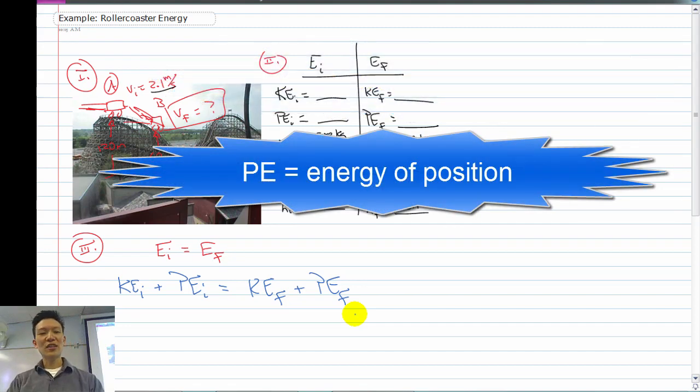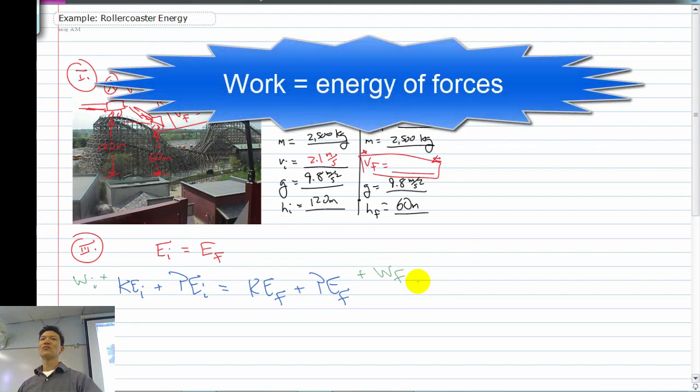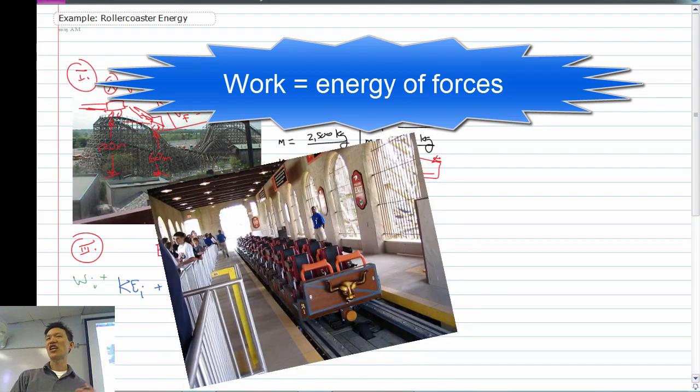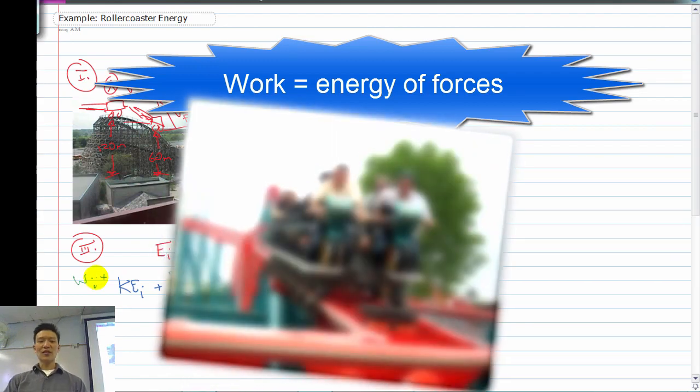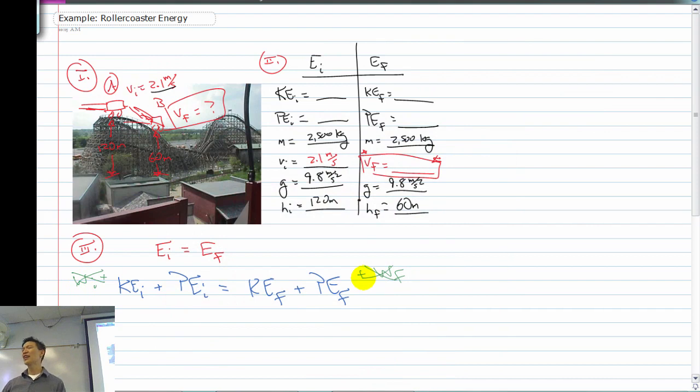Now, in our next unit, or next week rather, we could make this more complicated. We could also have work initial and work final. And what does that mean? It just means that if you push or pull on a coaster. So for example, like on the start of a ride, like on Batman or Raging Bull, to get the ride going, there's like a piston that pushes the carts to get it moving so the chain dog can grab it. That's work initial. At the very end, usually they slam on the brakes. That's work final, to push against the coaster to slow it down. You see that? In our case, we're not worried about work because we're not given any information about the coaster getting pushed or pulled on.